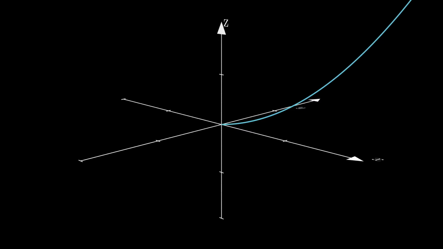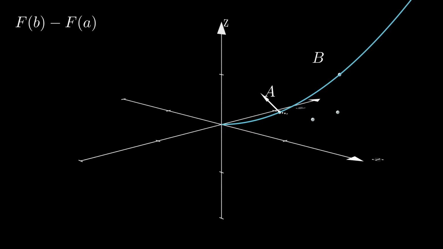Let's say I had a short curve in space whose endpoints are a and b. Let's also say we want to approximate how much f changes by moving from a to b. That is, we want to approximate the value of f of b minus f of a, and all we're given is the gradient of f at a. How do we do this?